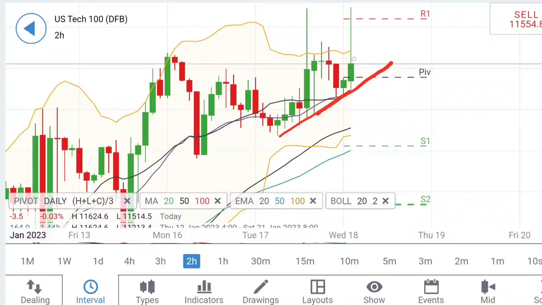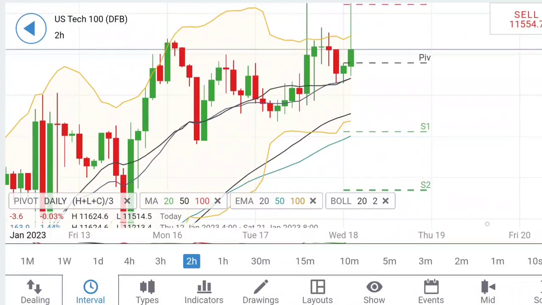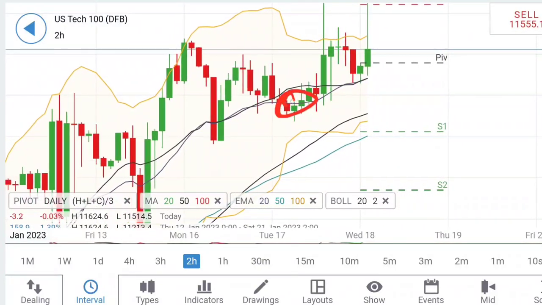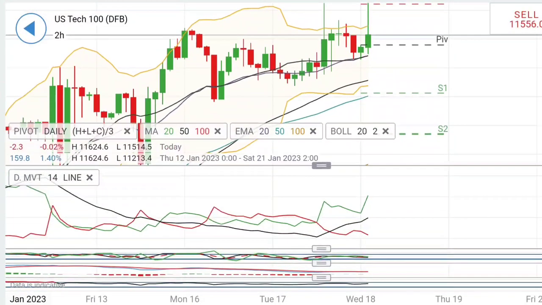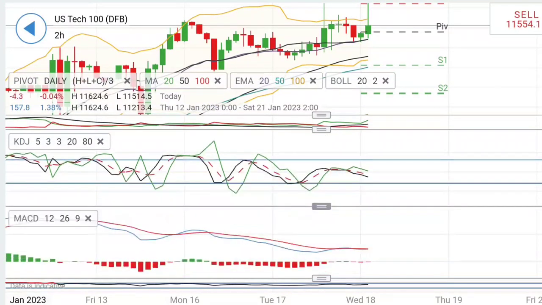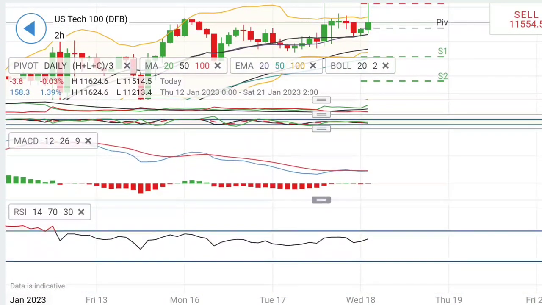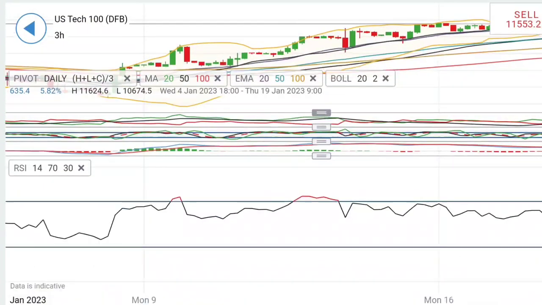Now see, the candle has a very strong long tail and a smaller green body. So once it trades beyond 11,580, again you can buy for 11,600, 620 levels, and beyond that further bullishness to be seen. And on the downside, this zone at 11,480 is very strong support. So that is very clear that in between 520 and 580 at least you should not take any position in Nasdaq 100. Directional movement here is bullish, stochastic dropping, MACD not indicative, however crossing forward to a bullish move. RSI trying to look forwards to upside again.